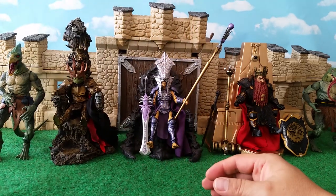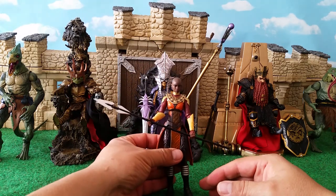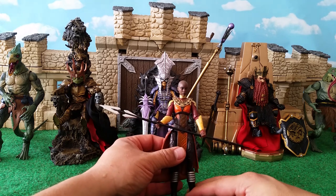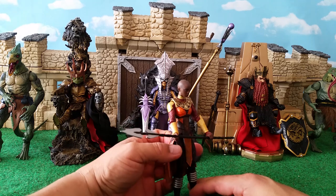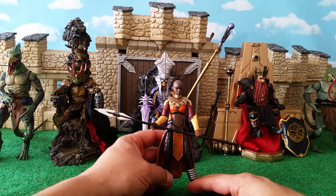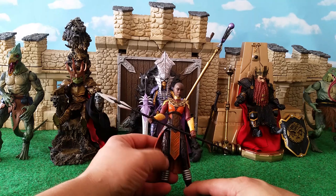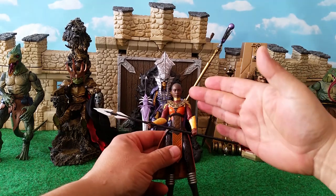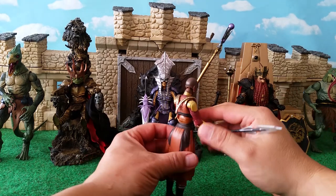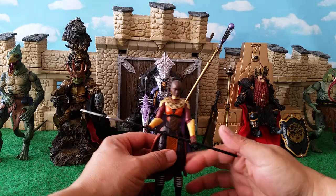Let me show you what I've done in that respect with this figure here. You guys might recognize her from Black Panther, or Michonne from The Walking Dead. But this is my take on the Build-A-Figure. I didn't want to buy all the figures to make the Build-A-Figure, so I just bought a second figure and appropriated her legs. I traded my friend for this wonderfully sculpted Michonne head, and then I took one of my wife's earrings and bent it so that she has real metal jewelry, and I think she came out really nicely.